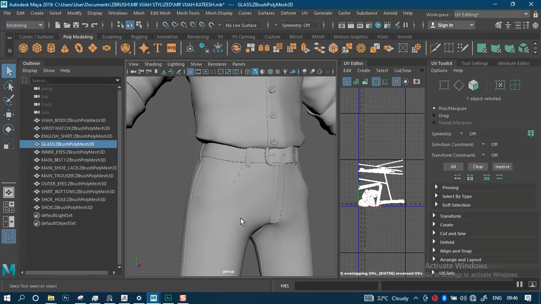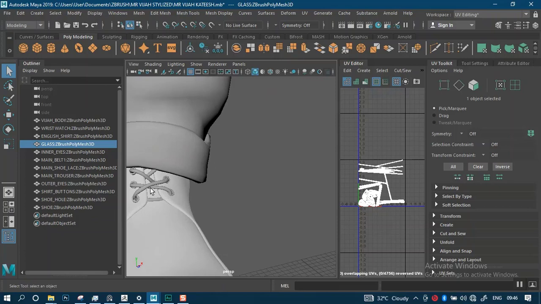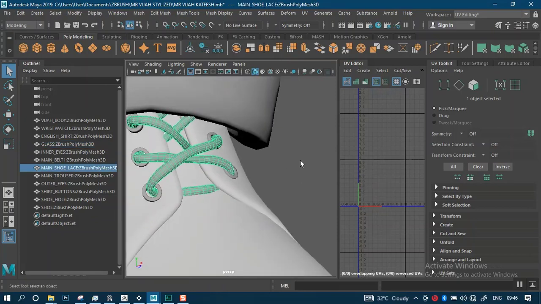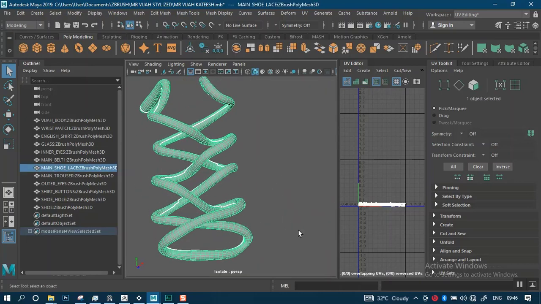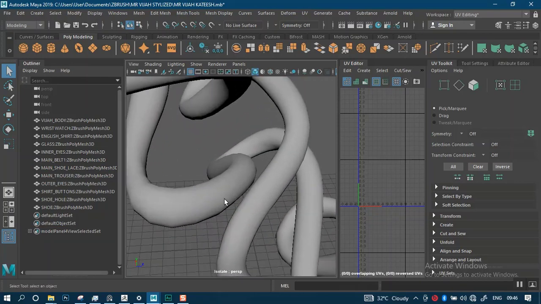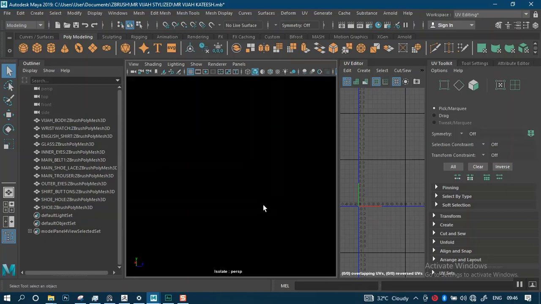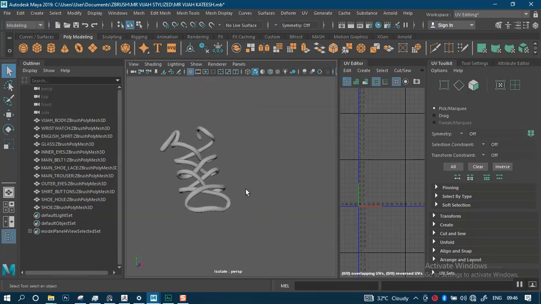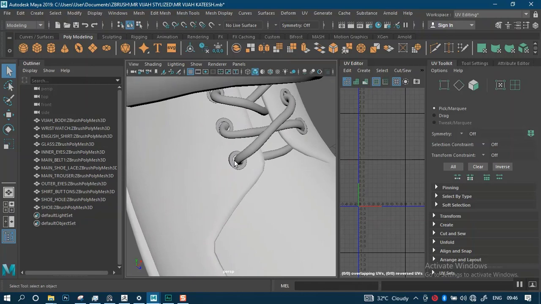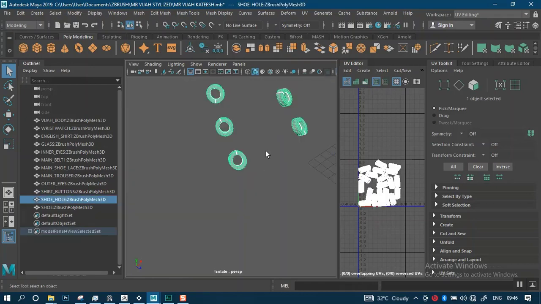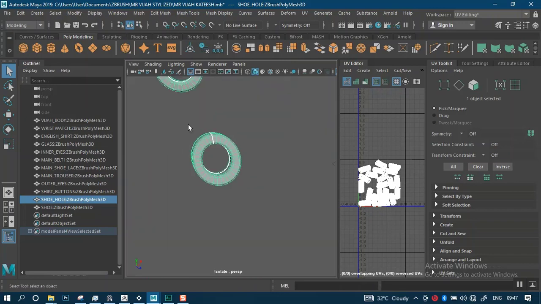Now the reviews are not properly oriented, so we'll need to fix that. Let's see. The shoelace, let's see. Are they flipped? Let's check inside of this. Okay, this one is all good. This is all good. As long as we are seeing black inside, that means everything is working correctly as it should. Yeah, black inside, so that's all good.